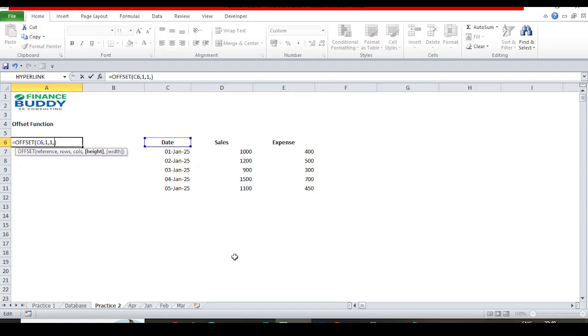Now I want Excel to return something next to columns. So from this date, I am keeping rows as 1, columns as 0, height as 2 and width as again 2. Let's see.